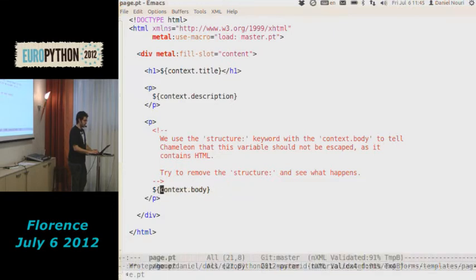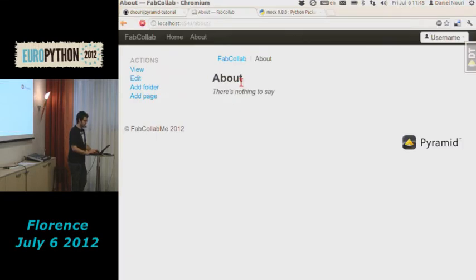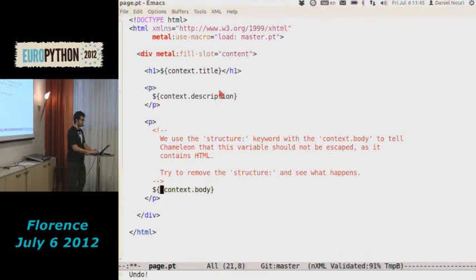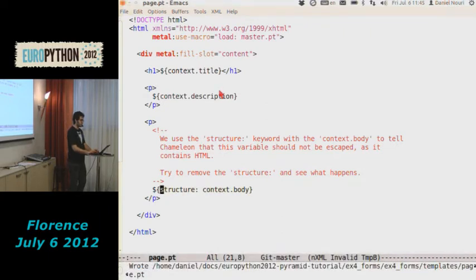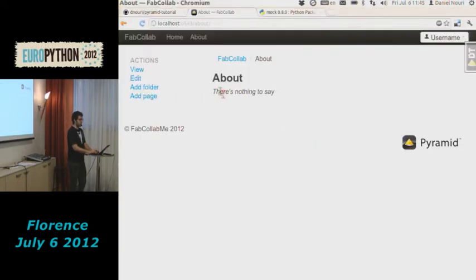So if I remove this one and I visit this one, I can see that the HTML was escaped, so that now I can see the tags. This is the effect of using structure. So with structure, I can see that the body is now in italic as it should be.